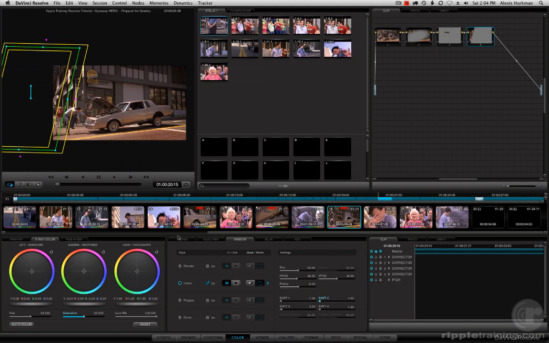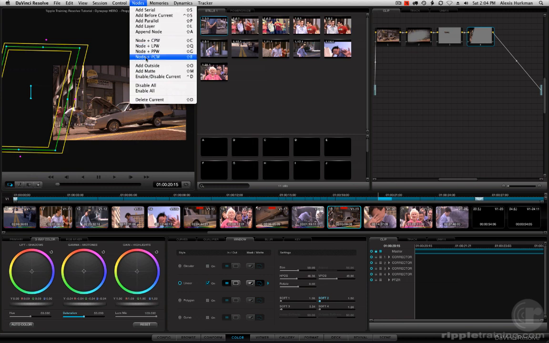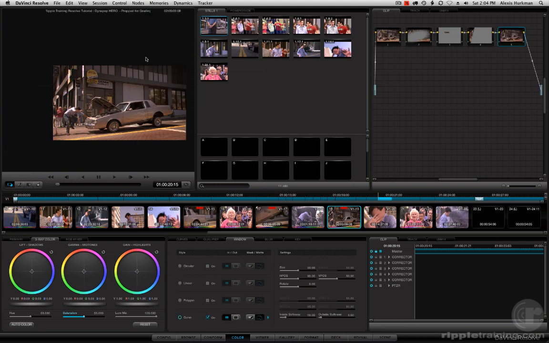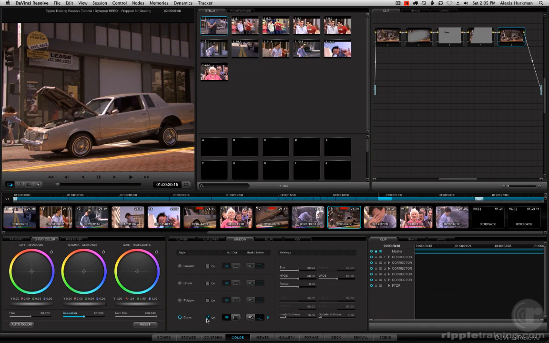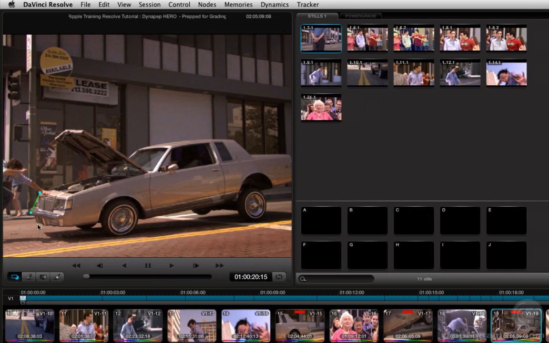The last shape we've got is the curve down here. And for that, again, we can go up to the nodes menu, add node plus PCW. Now, when I add my curve or my power curve operation, no on-screen control initially appears. That's because this is the custom curve. This is the big gun. If you need to do something really special and none of the other shapes are good enough, this is the control that you can use. So once you've enabled a power curve, all you do is click to start adding control points to create the shape that you want.